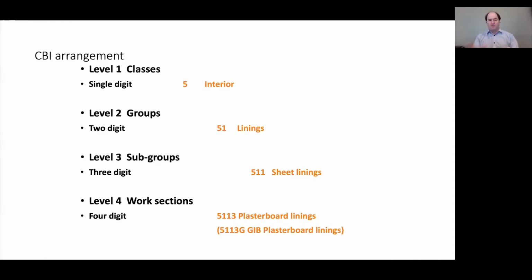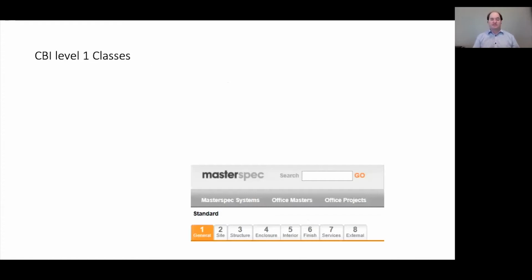Those work groups or classes, I guess, run from 1 to 8. So we can go to the next slide. And essentially, 1 is your general section, so that tends to talk about the project requirements. And so in there you have a lot of your practice IP information. We have some Green Star, Home Star, Living Building Challenge, etc. stuff in there. We have some automated clauses around warranties and as-built documentation, operation and maintenance and the likes.